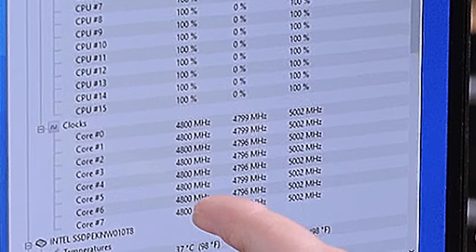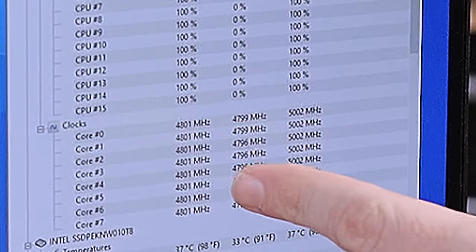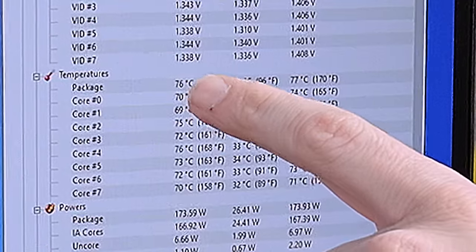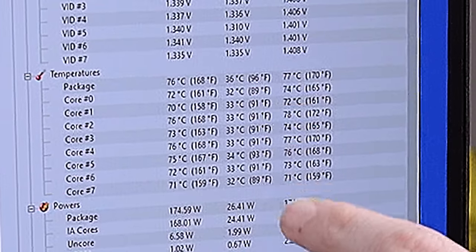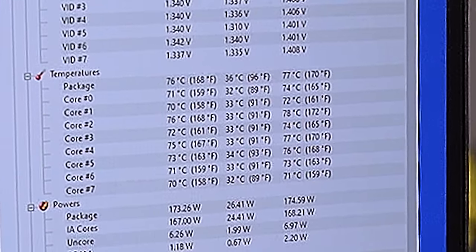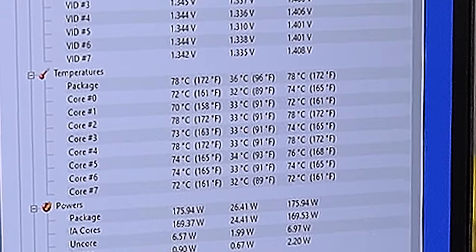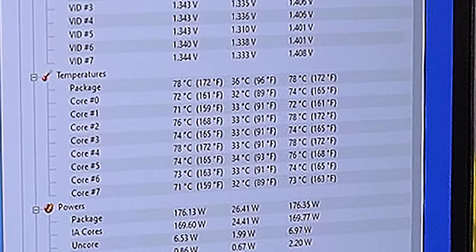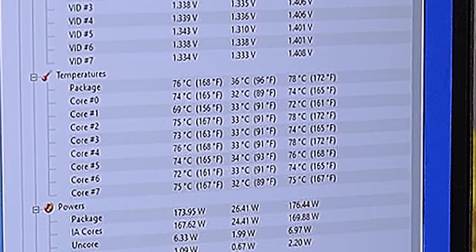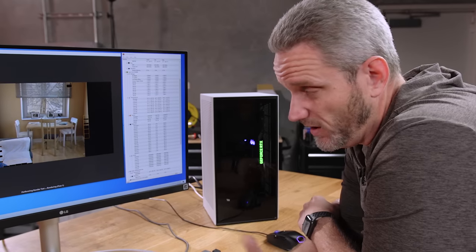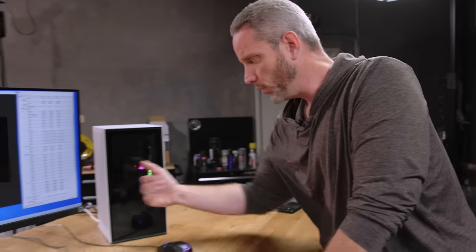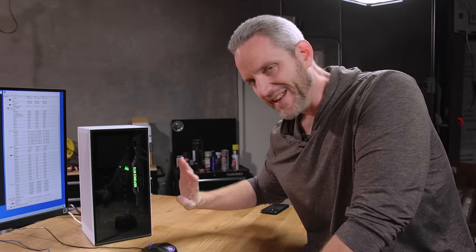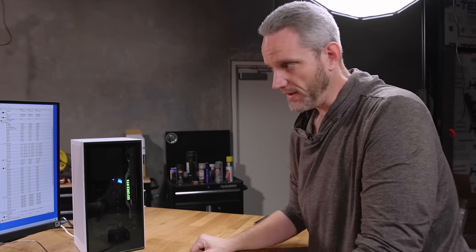4.8, so that's normal because we do have the 200MHz AVX offset enabled. And you can see our temperature spike to 77 and, well, the entire range of the 70s in terms of temperature. So the question is, what's the temperature gonna be at the end of the 10-minute test? With an ambient temperature of 68 degrees or 20 Celsius, I think it's gonna be good. I mean, the question is, we know it's pulling cold air into the radiator because it's getting air from outside. Can it expel it? That's what's gonna determine how well this test goes.